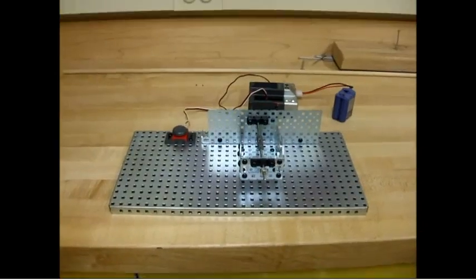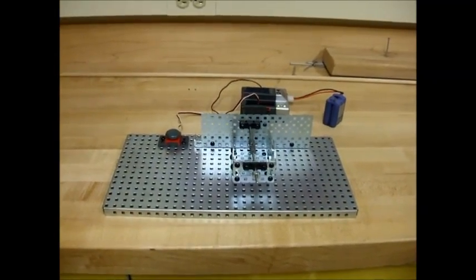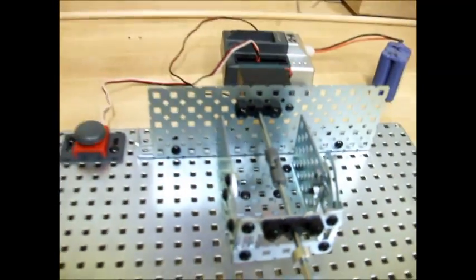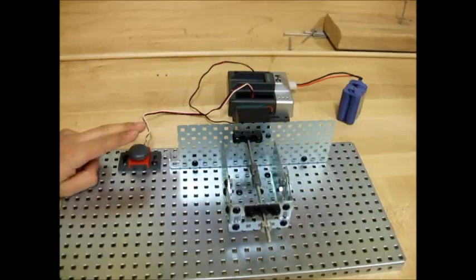Our names are Gally, Chad, and Alex. This is the universal joint. We programmed it to turn on and off with the bump switch.